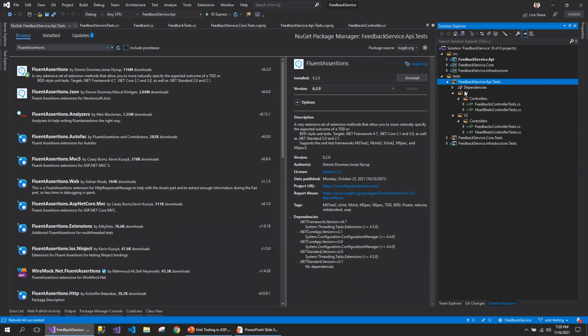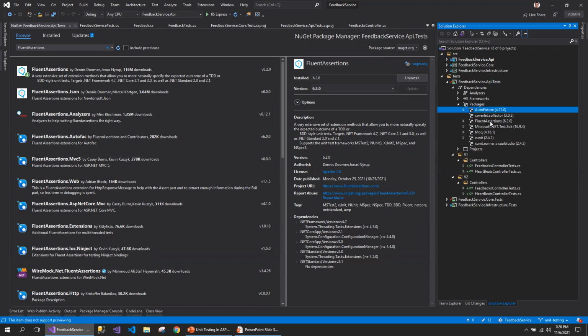If you go and check the packages, I have AutoFixture, Fluent Assertions, along with Mock. These are the 3 frameworks I'm using apart from xUnit and the xUnit runner, which run the test cases, and the Microsoft.NET.Test.Sdk. I will do the same in the other 2 projects and then come back.